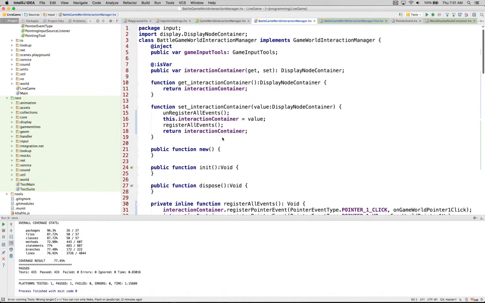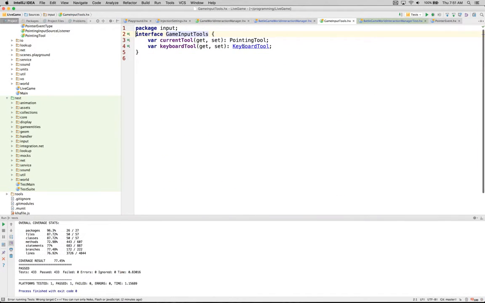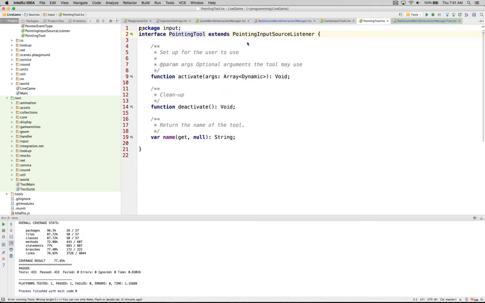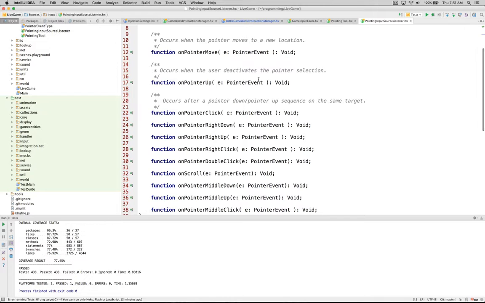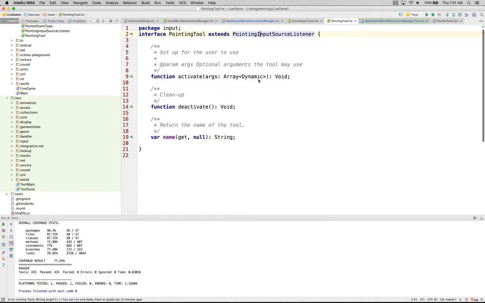And we want to make sure our game input tools, pointing tool, pointing source listener, pointer advance. So that's it for there.